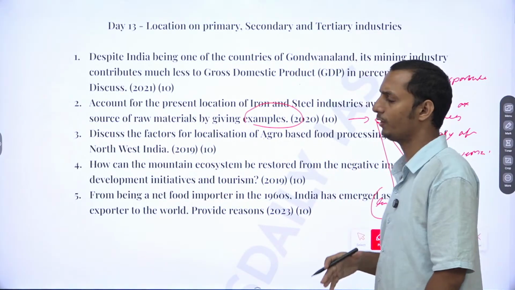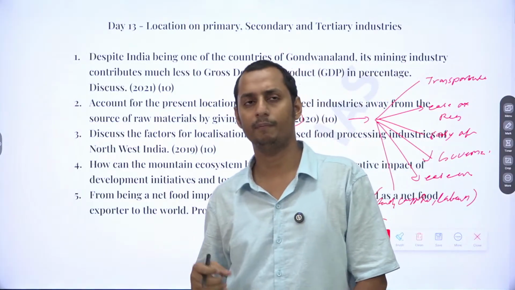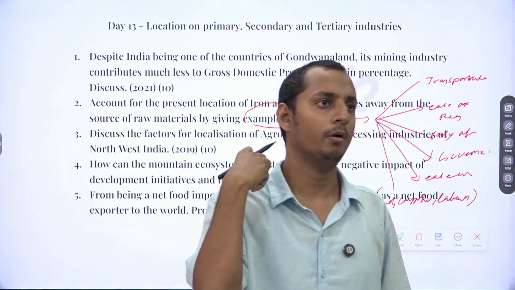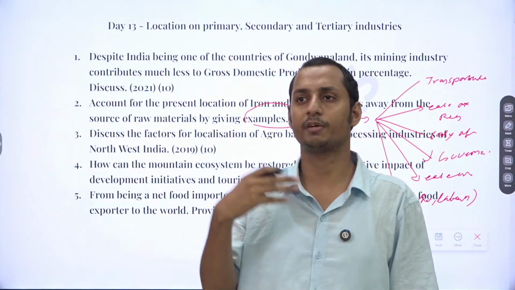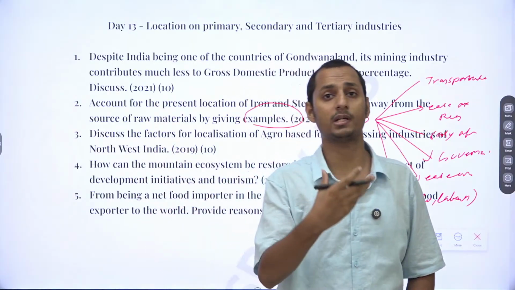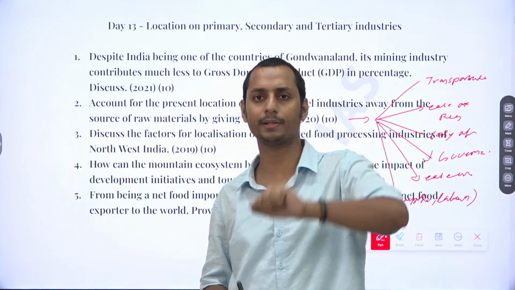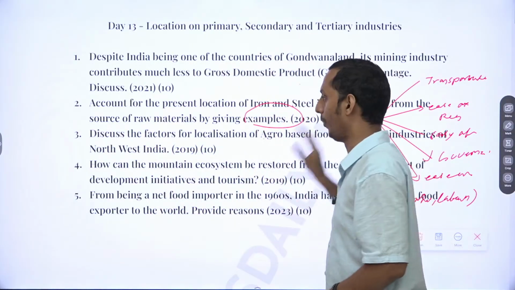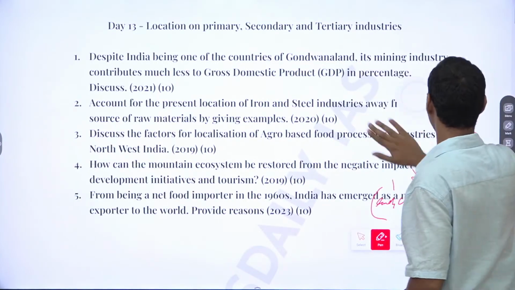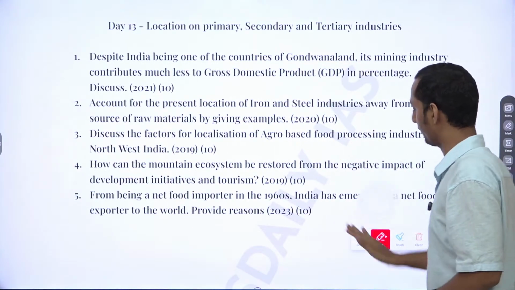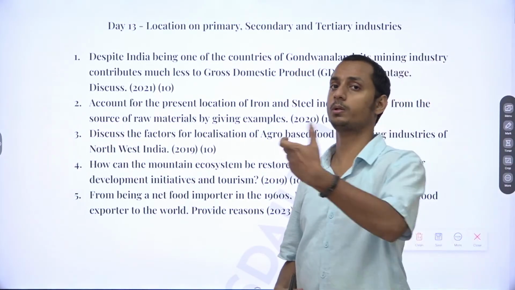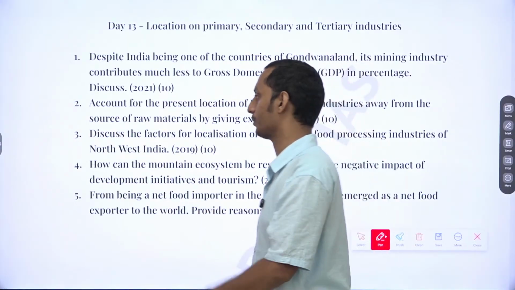Okay, here we do not need to provide a second body part. We don't need to provide how to further increase the shift of industries from the areas where there are no raw materials. Here there is only a single body part. But then try to draw a map of India and jot all the points wherein the iron and steel industries are not located close to the raw materials.